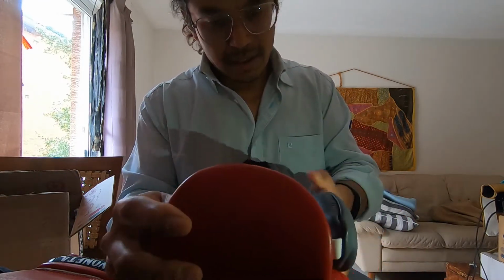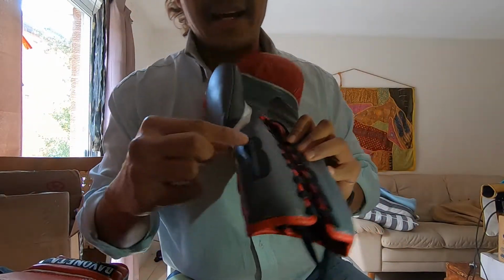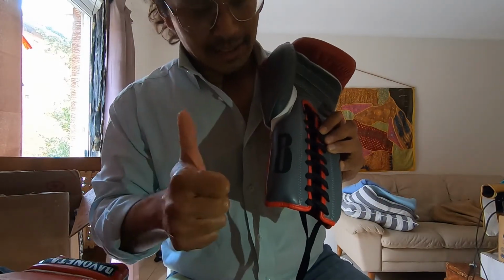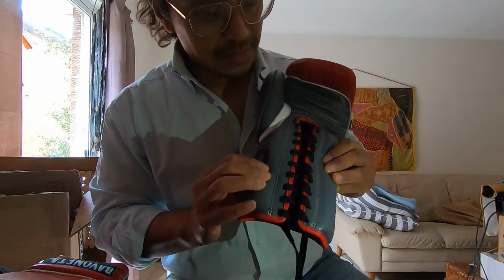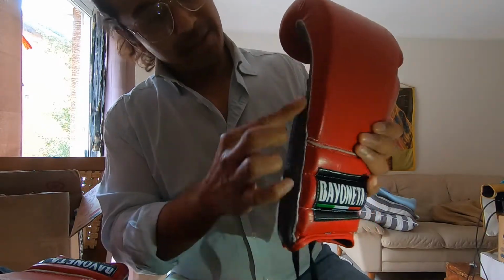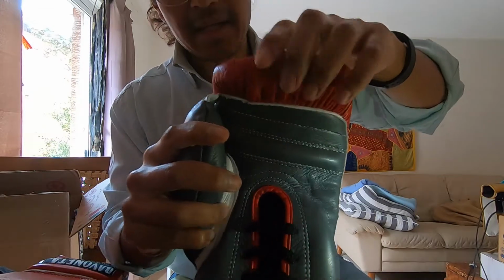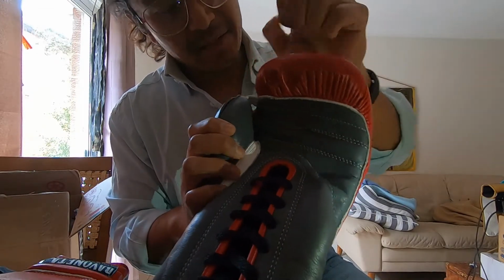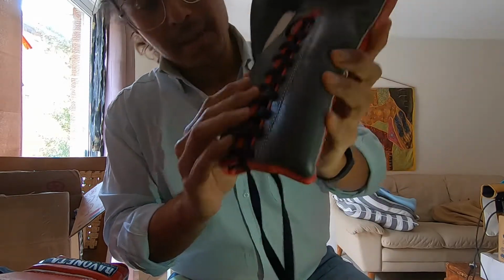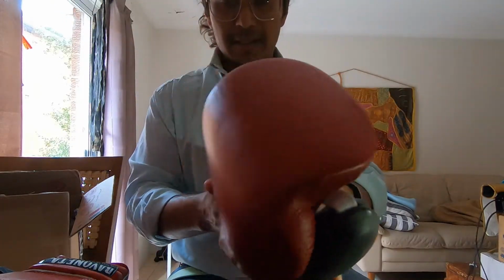Okay, I love this. I love the bee with the bayonet there. So I think that's pretty cool. I like that design. Keep it. And so there's a bit of sponge on the sides. Welted seams all the way through here. Welted seams. And you can see the inside. I do like the density of it. It's not like super soft. So that's a gray and red and black.